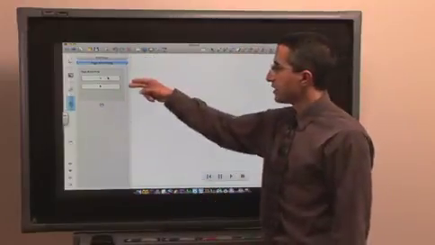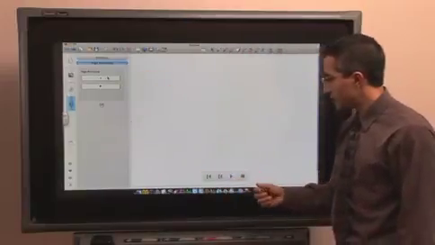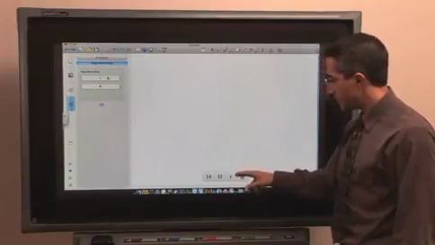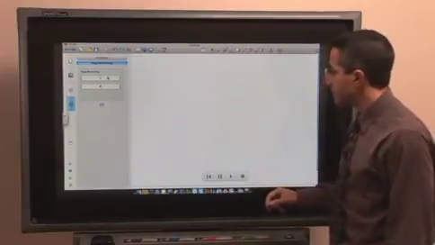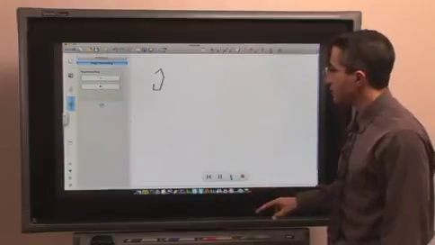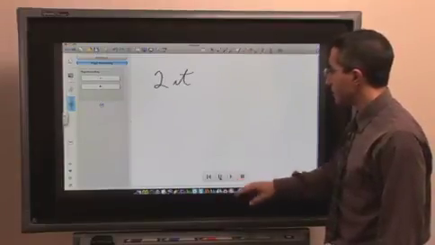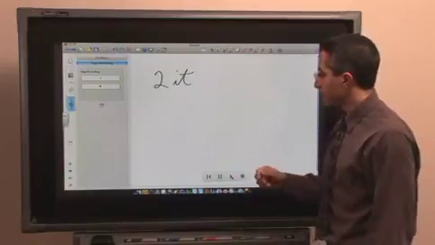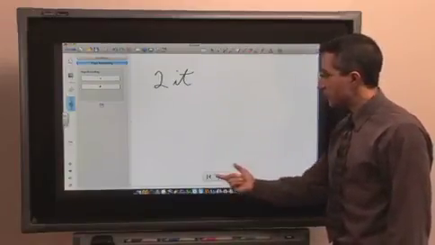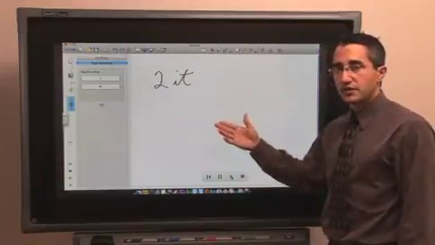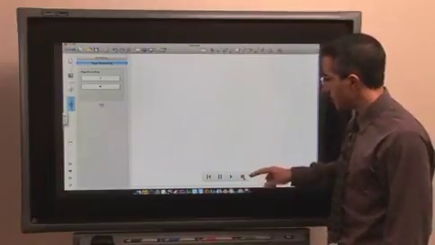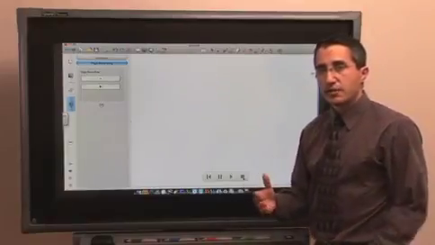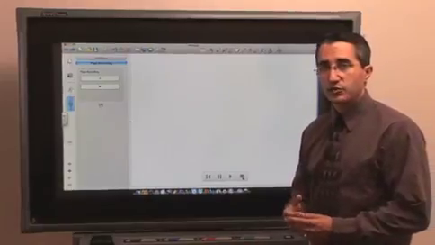I could either press play, or I can use the control bar that's down on the bottom, where I can either rewind, pause, play, or press stop. So what I'm going to do is press the play button, and you'll see that it is writing. I can also press pause and play again, and you'll see that the dot finally came back in. So using these controls, I can play whatever video is on here. And I can also press stop, and it will take it back to the very beginning, so it's nice and clear again.